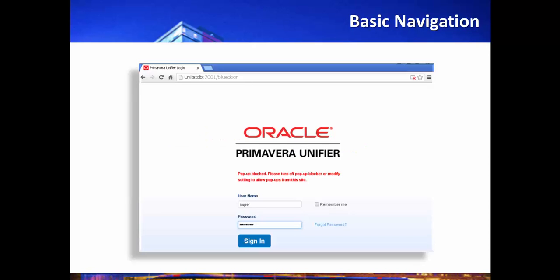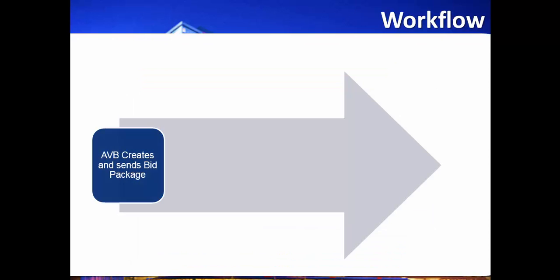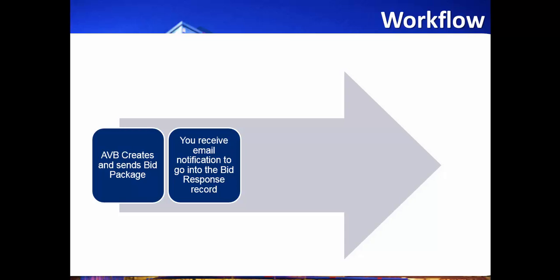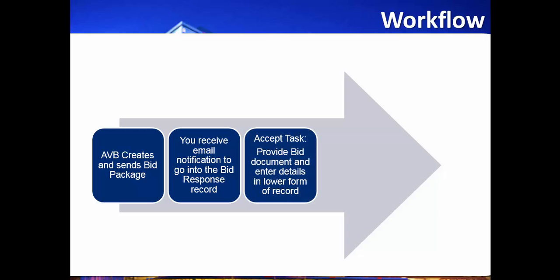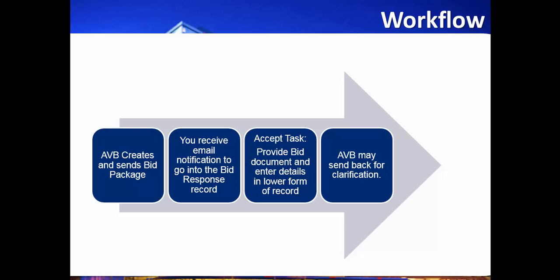As a reminder, the first time you log in, you may receive this message that the pop-ups have been blocked. Don't forget to turn off your pop-up blocker. The bid record is initiated by the AvalonBay project team. Once they send it forward, you'll receive an email notification to go into the bid response record. Accept the task, provide your bid document, and enter details in the lower form of the record. AvalonBay may send this back to you for clarification should we have any questions.